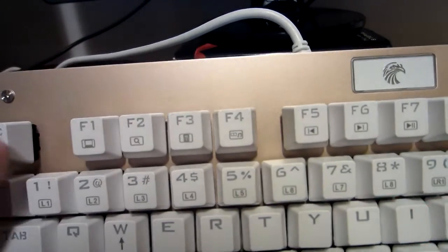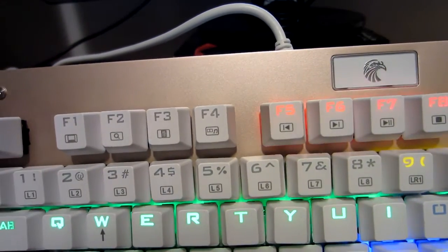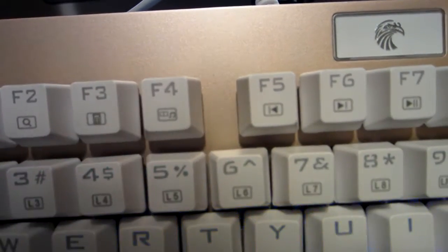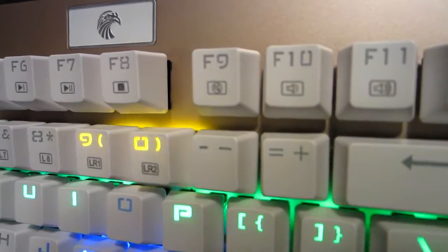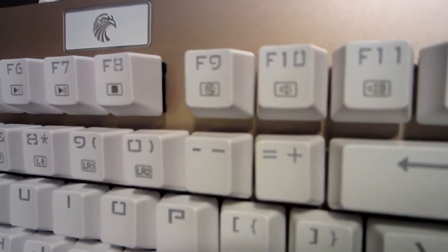The function keys, as you can see right there, your basic stuff. Web browser, search, calculator, what is that? I can't see through the camera. Media player, your forward and back buttons, stop, play, volume buttons, and everything else like that. Obviously, you have your scroll lock LEDs and stuff like that.